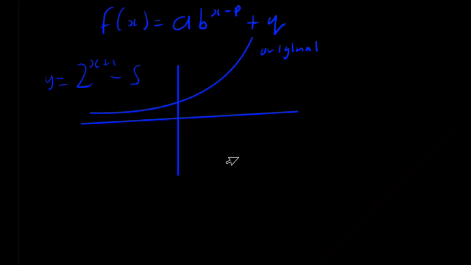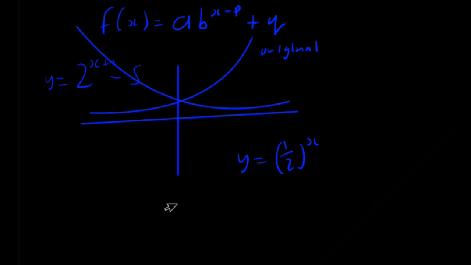But now, if b is a fraction, for instance 1 over 2, and they'll put it all in brackets, right, because the exponent has to cover everything. Then the graph is going to be shaped this way. It's going to be a decreasing function this time. So if b is bigger than 1, it's going to be like this, but if b is a fraction, it's going to be like that.